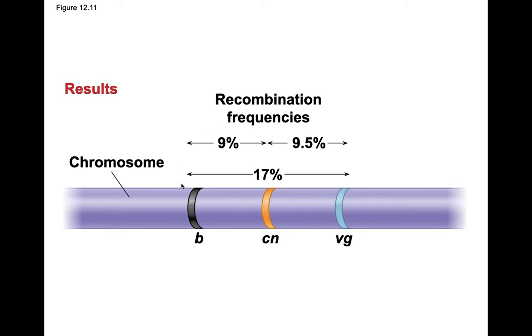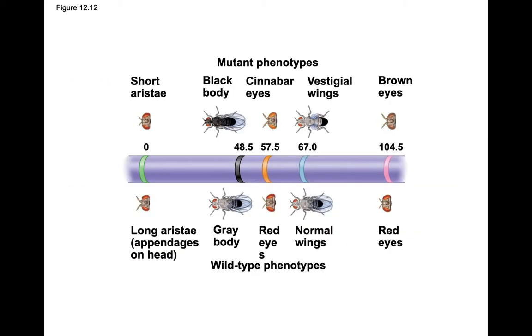So there's about a 9% chance that B, which is eye color, and CN, which I believe is body color, are overlapped. And there's a 9.5% chance that this allele and this allele are going to be crossed over. But if there is a recombination rate, there's a higher rate that all of these are going to be combined. And we can see how those alleles are linked on any organism in terms of their rate of recombination.